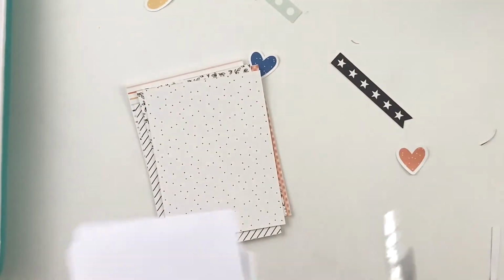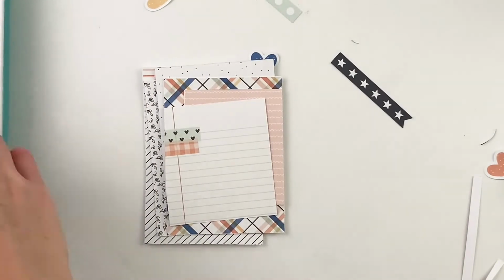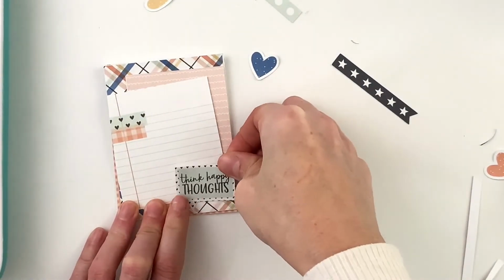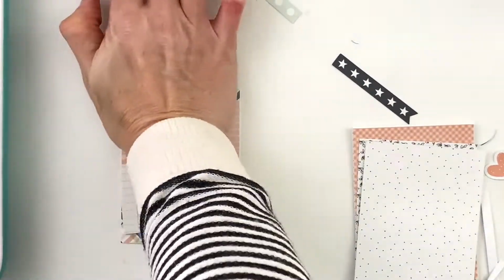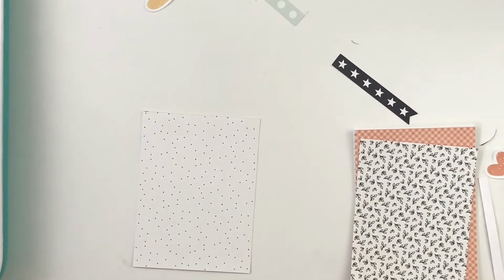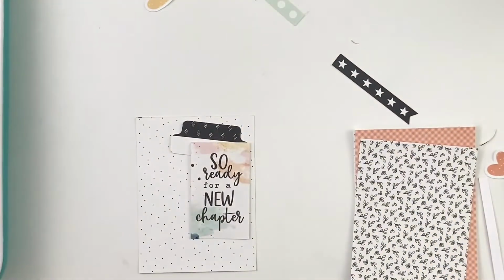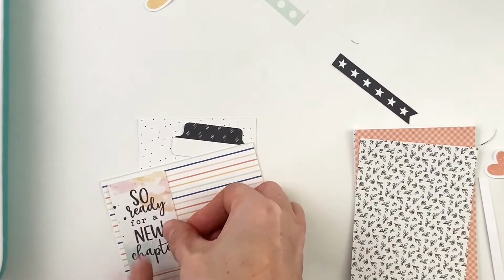I have some of these journaling cards in a horizontal orientation, like that pink one, because when I design my printable sheets, if it has a specific orientation, both copies of the journaling card go on the printable sheets. So some of these patterns I have 2 copies of. So the ones that are horizontally oriented I am using for matting purposes, like you can see here.